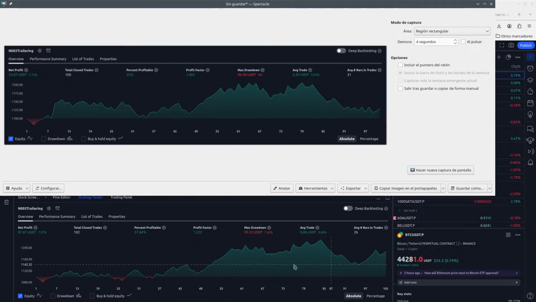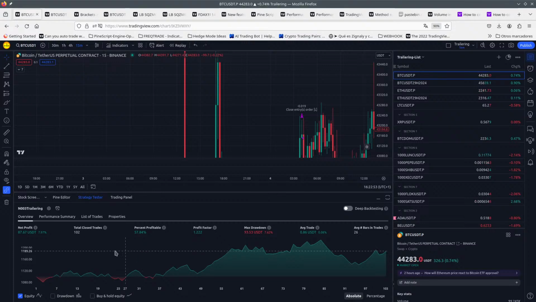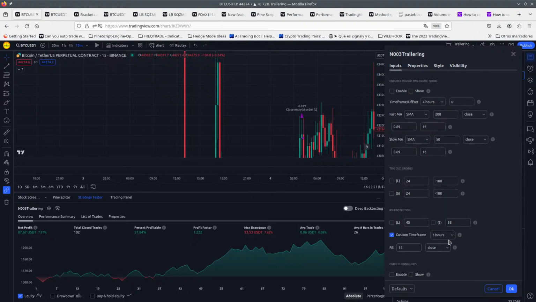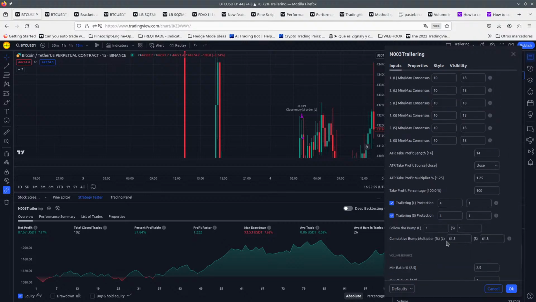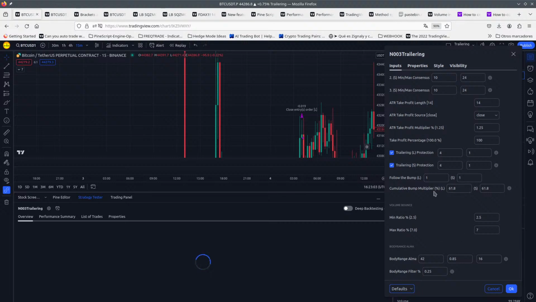So apparently this works better. I mean, yeah. So actually, if you reset here, you should have exactly the same thing. There should not be any change.